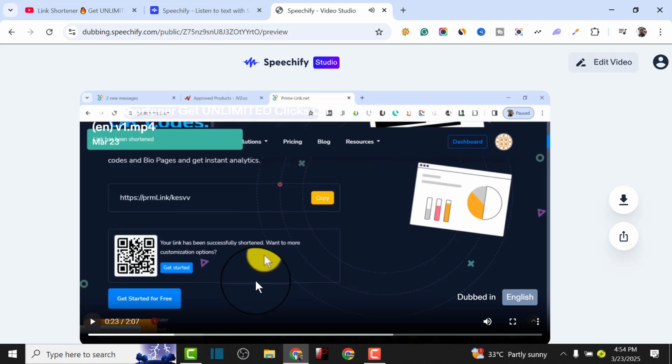So as you can see, I actually have a great result with this particular tool. Suppose there was no background music with this video, I would have gotten a very clear voiceover. So if you want to upload any video, ensure that there's no background music, ensure that you upload the raw video, and you're going to get a better result. All you have to do is download this video and re-upload it to your YouTube channel and grow your YouTube channel faster.